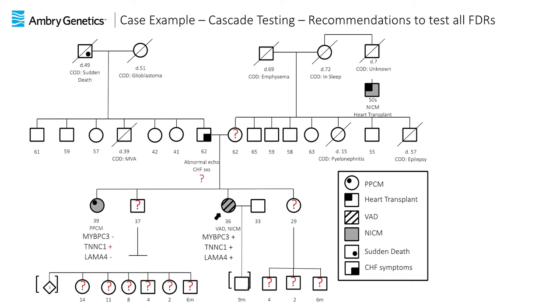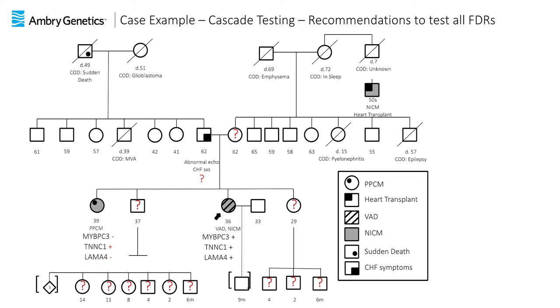So it would be very important to go up the family tree to the parents and fully evaluate both the father and mother to see if either of them truly has signs and symptoms of cardiomyopathy. If they do, additional variant segregation testing could be done in the parents, and we could see who these two girls inherited their troponin C variant from. Is it the father with the possible symptoms of congestive heart failure? Is it the mother? We could also see whether the myosin-binding protein variant and LAMA4 variant that were identified in our initial proband are novel, de novo, just in her, or were inherited from one of the two parents.